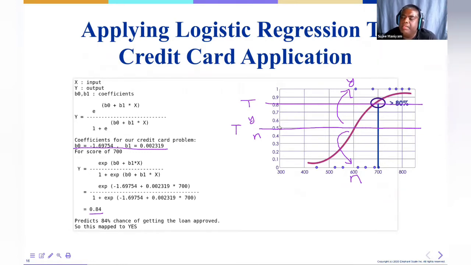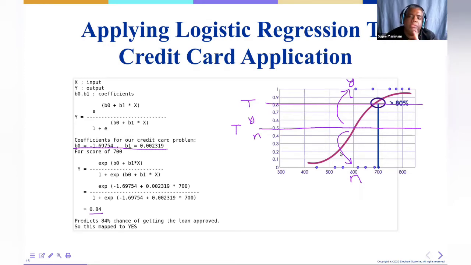For example, let's say I'm trying to predict credit card fraud. I will say, okay, my threshold is 70%. My transaction has to score above 70% to be classified as, say, legit or fraud. So the threshold is within our control. And as you can see, as you change the threshold, it changes the mapping.